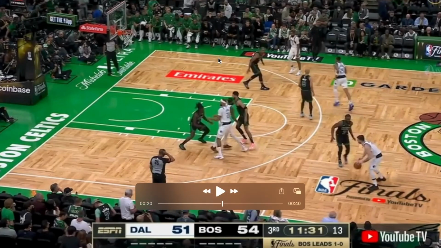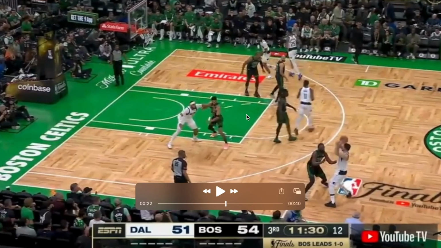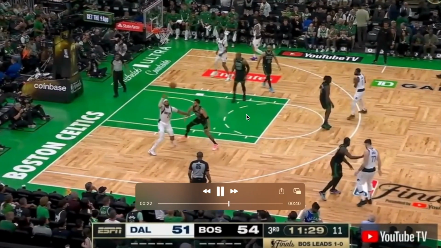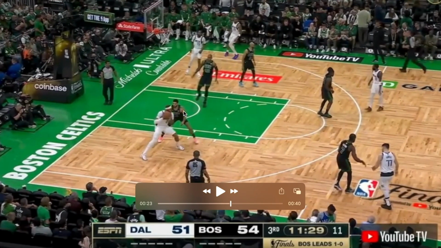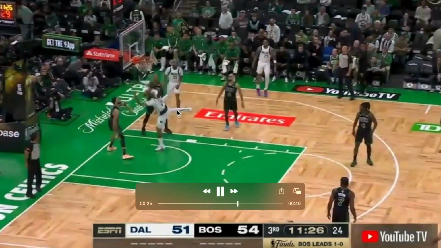You can see Kyrie right here is going to come off this zipper screen. It's all decoy action. Now they're going to go 5-punch, so they're throwing the ball into the low post right here for Daniel Gafford. Tatum has been guarding him throughout this series, so now he can quick spin off and then finish at the rim.